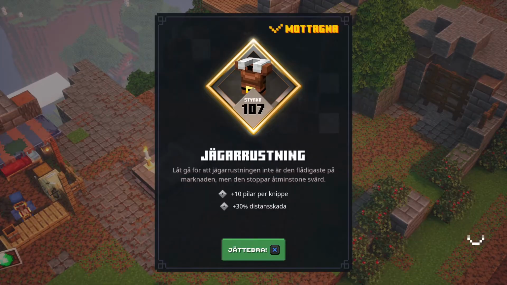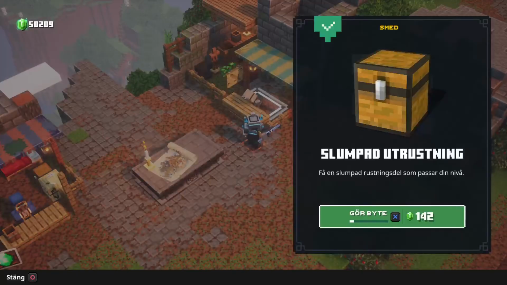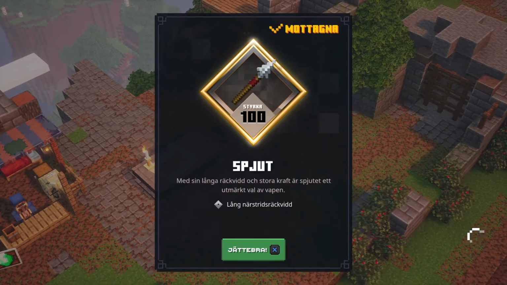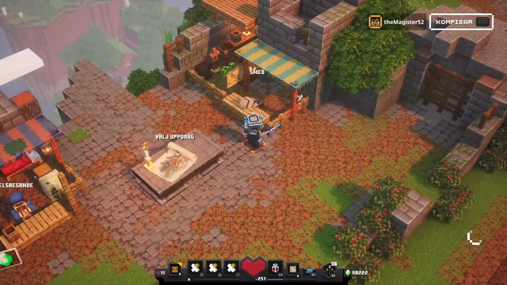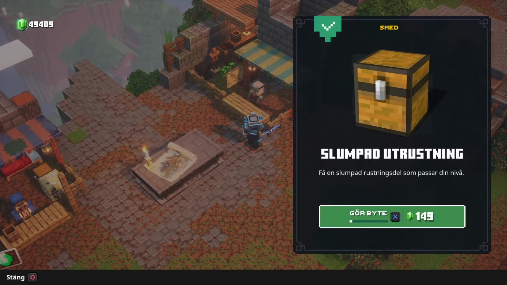Now there's an item cap. I believe it's around 180 items, so I'm gonna have to start getting rid of the junk here in a while. Let's see what we get. And this is gonna take some time, I believe. But I've spent 3,000 emeralds so far.